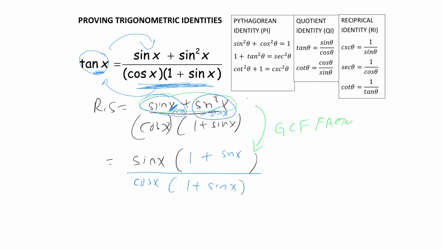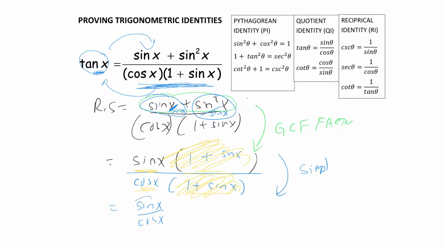And what do you notice about the bigger picture right now? What you will notice is how you have these two things. I'm going to scribble in yellow. They're exactly the same. So what we can do right now is, because everything is in factored form, something times something over something times something, we're in a position to actually reduce this fraction. In other words, what we're left with is sine x over cos x. So from here to here, I'll put SIMP, simplified.